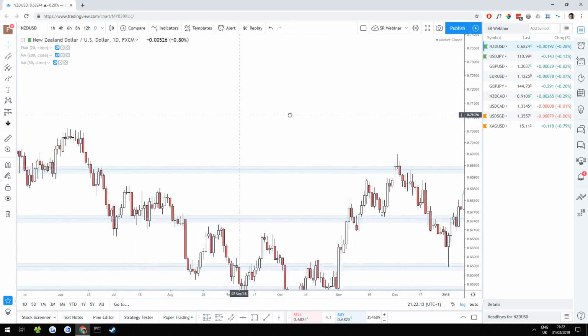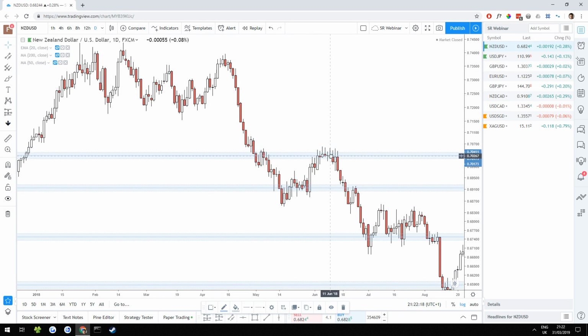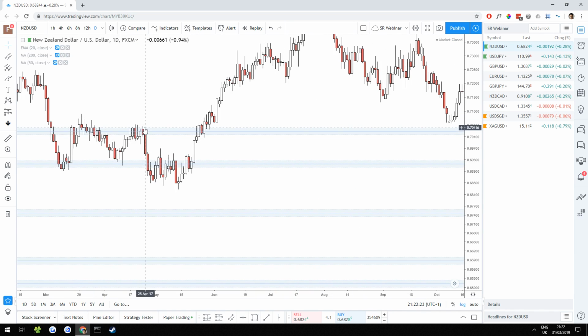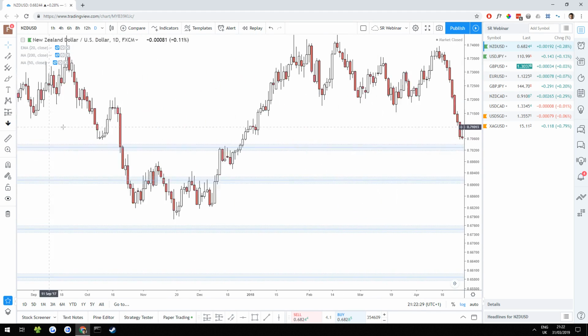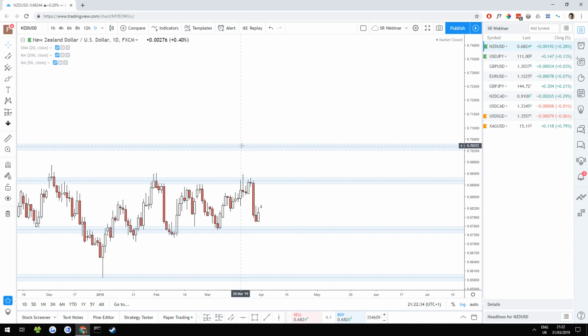So when you notice something like this, it's usually worthwhile to just go back and find some recent bounces. See how these ones all connect? Starting here, it connects to those bounces there. So I'm going to place this one here. That way we at least have a resistance area up above. If price breaks through this resistance area this week, I don't need to look for a new one because it's already there. So that's it. We've placed support resistance areas on New Zealand USD. Pretty straightforward, pretty simple.